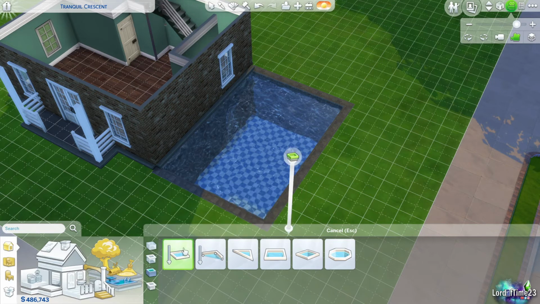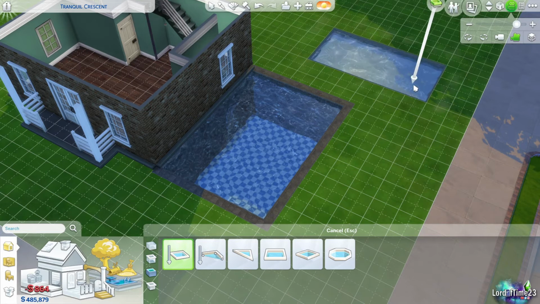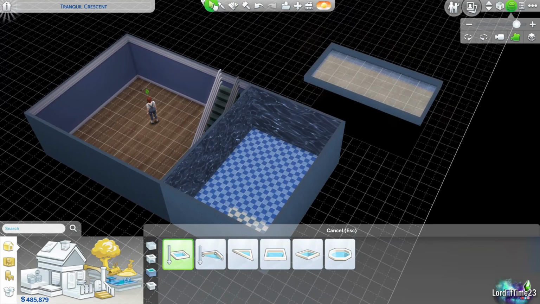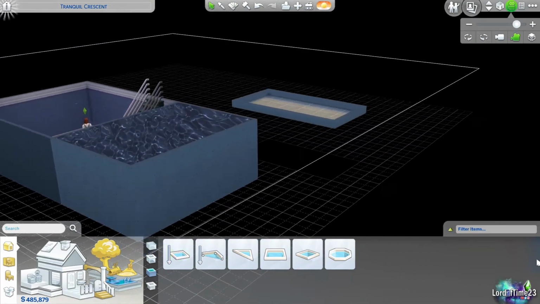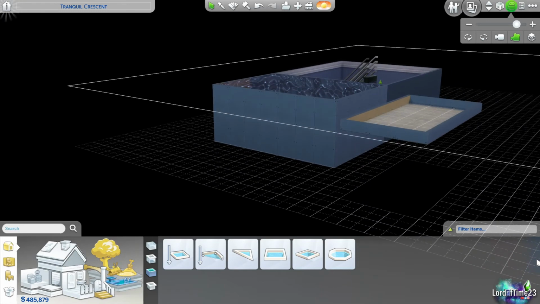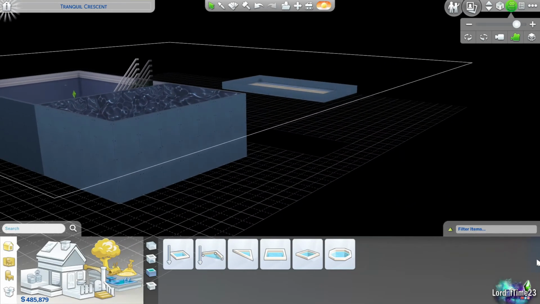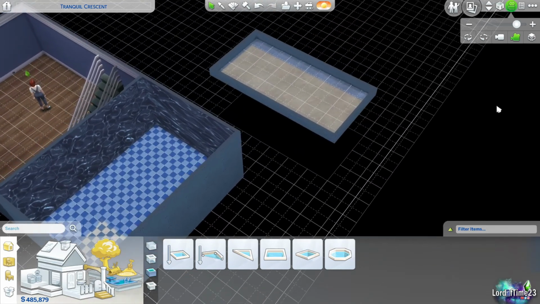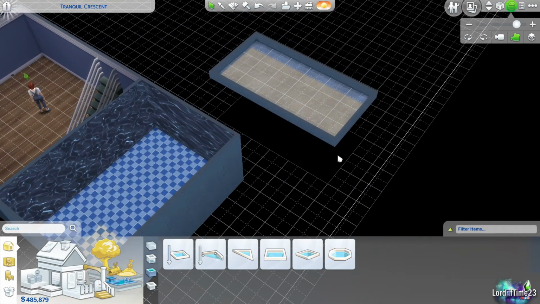So fountains, all of these are the same. You can build them the same as pools. The only difference is this one you can swim in, and this one you can't swim in. It's just very shallow. And then if I go down to the basement though, it still takes up space as if it were a room. If you level it off, you can see that it's the same level. So you wouldn't be able to build a basement underneath of it just because you have that occupying that space. That's why the grid's gone there.